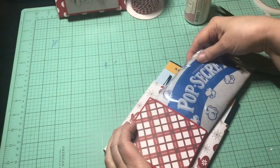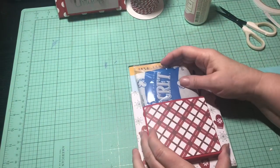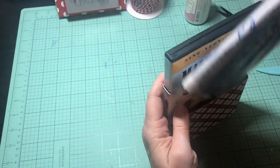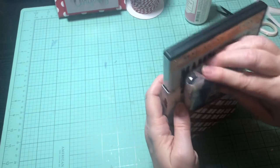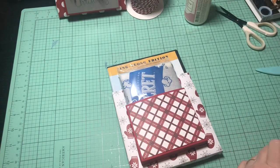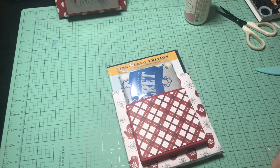Going to pop my popcorn in here. That looks good. Okay, let's see here. I want to make sure it's down in here really well. There we go. Fit down there perfectly. Now all I'm gonna do is add some twine.